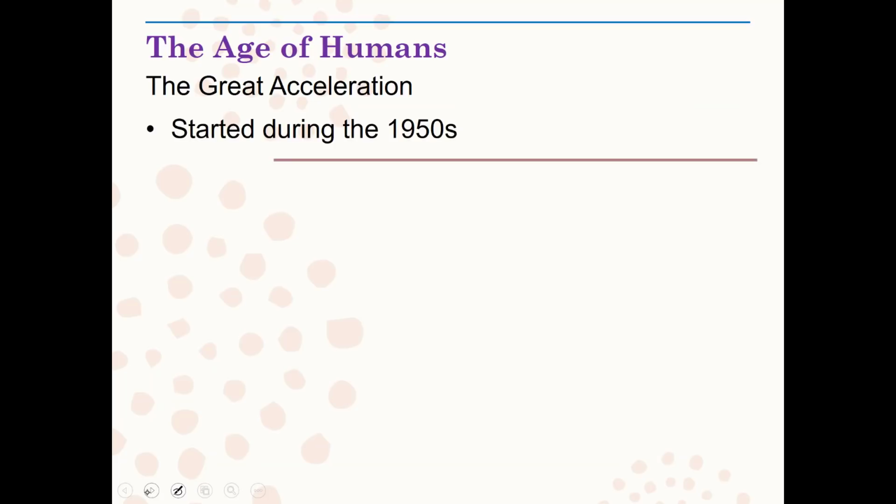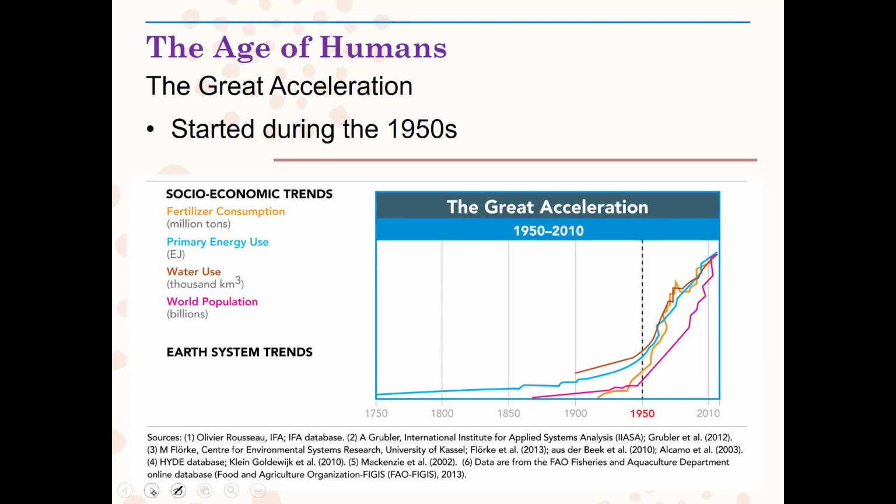So something that happened in the 1950s, and what we've talked about since last chapter, is the Industrial Revolution, okay? And we look at what's called the Great Acceleration. So around the 1950s, when we really started seeing that exponential growth after the Industrial Revolution, because the world's population was increasing so much, we also saw how much energy was needed. We saw how many crops were needed, so the amount of fertilizer being used, how much water was being needed.